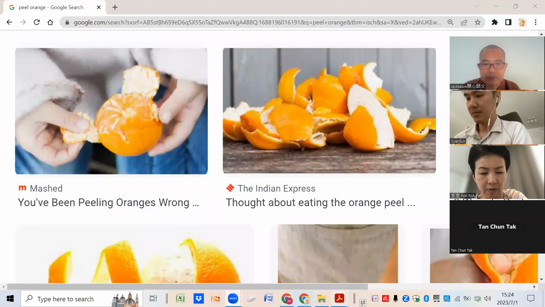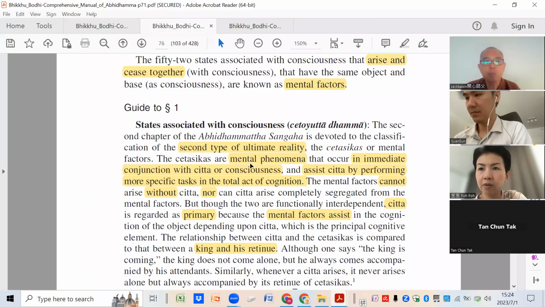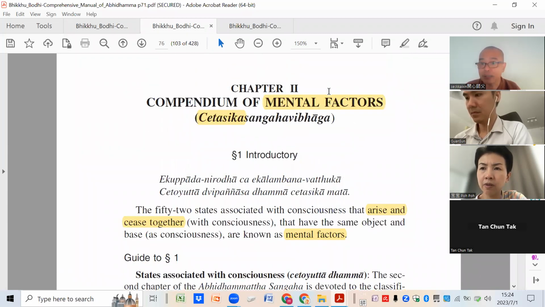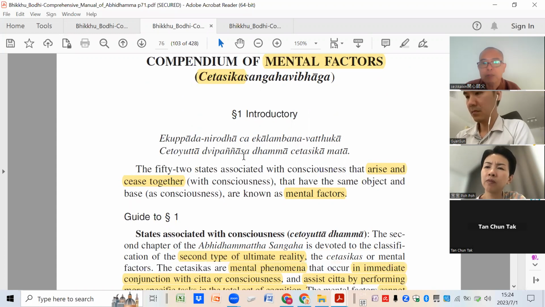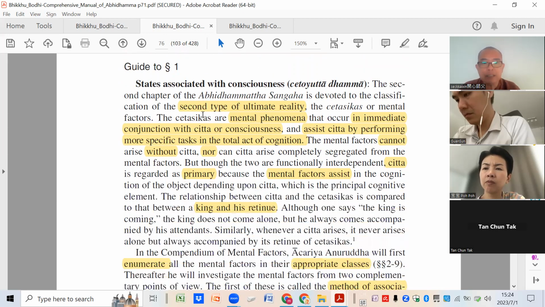Then let's take a look. So we go back to the text. This is the whole paragraph mentioned. You see? Number one, we call it a mental factor, as we mentioned, the composition of the orange. The analogy is the orange. So for our consciousness, the composition we call a mental factor, or cetasika, all right? Basically, this arises and sits together with the consciousness, just like the orange, all the components come together with the orange. And you see, number one, this is the second part of the ultimate reality, the second one.